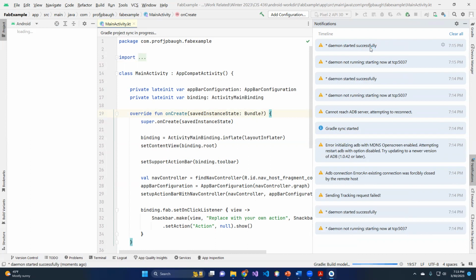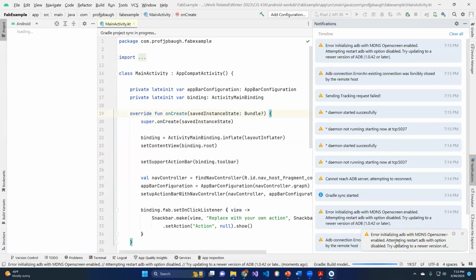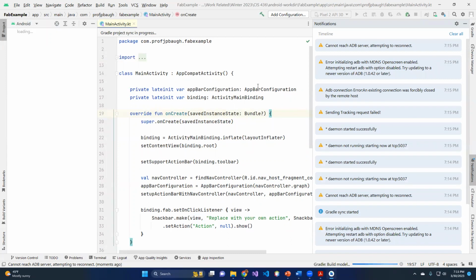That looks like it is actually. Restart. Oh my goodness. Okay, well, Gradle is definitely doing things. Gradle and the ADB system.